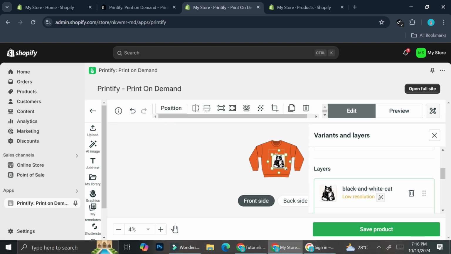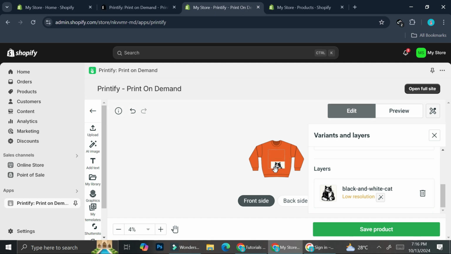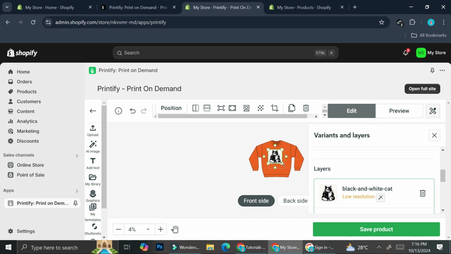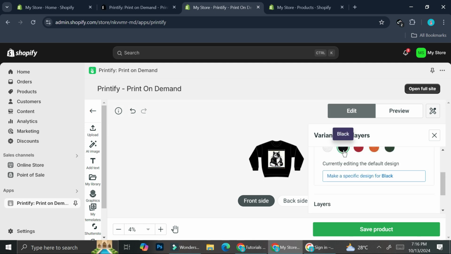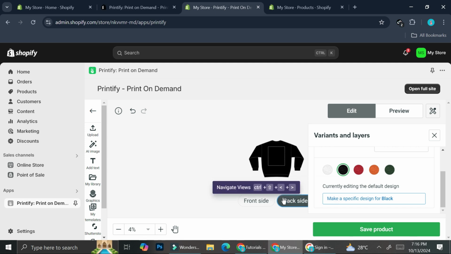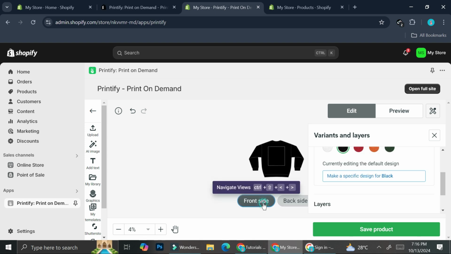And then I'm just going to adjust it. Oops, I'm going to delete the one behind it for now. So let's adjust this to the center of our sweatshirt, and then let's see it in the color of black. And if you would like to add pictures at the back side, you can just move to this backside option. So you got the front side and back side. I'm just going to leave the back one empty.